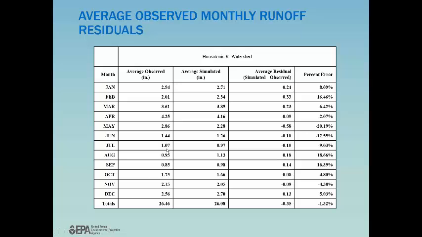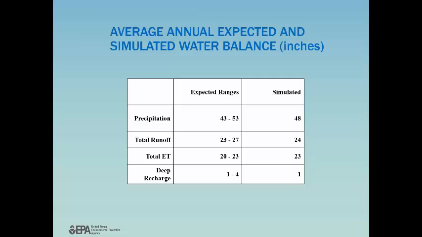To look at seasonal variations, we looked at how well we were simulating the average monthly values, and you can see there is a considerable range, but generally less than 20%, pretty consistently less than 20%. Sometimes lower in the fall months, a little higher in the winter, because snow melt was such a key aspect of this watershed, and that's usually a little more difficult to simulate. Some differences in the spring, but generally pretty good simulation in terms of differences there.